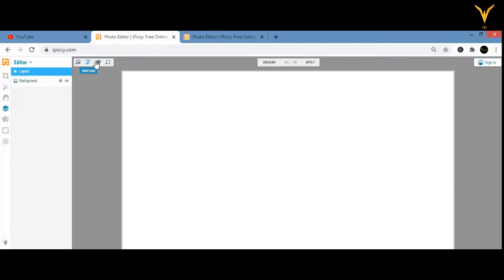Here you can add text, here you can add vector stickers, here you can add vector shapes, all these options are given to you guys. Now you can just add a photo by clicking on upload image, and then you can upload an image. You can clear all, you can add text, you can add vector stickers, you can add vector shapes. What you can do guys is add an image, write something, because everyone is not going to read the description, so write something interesting.